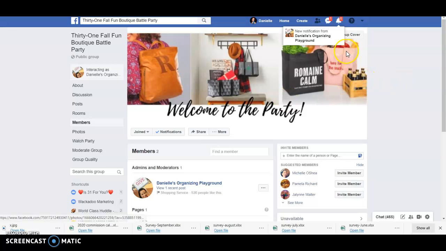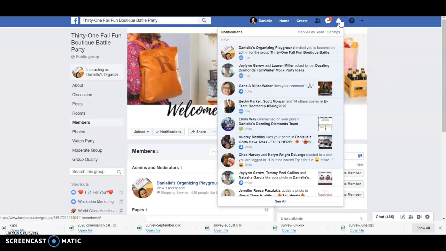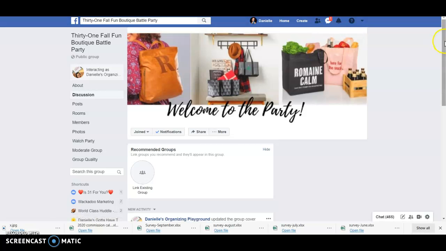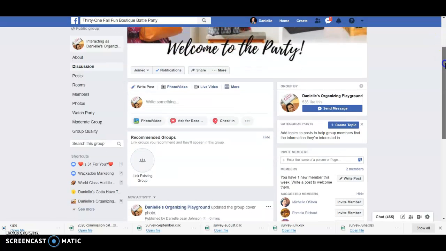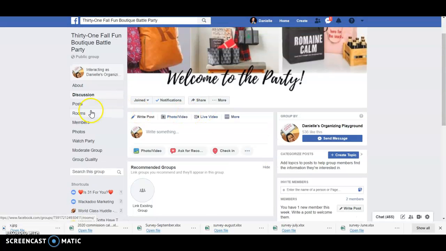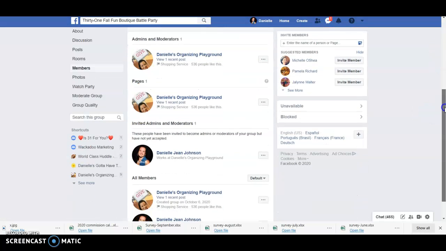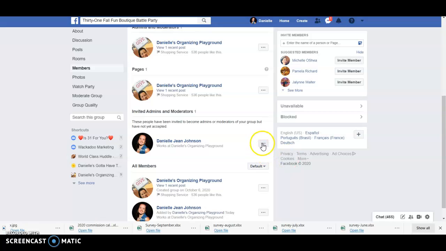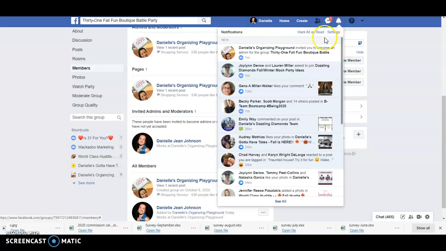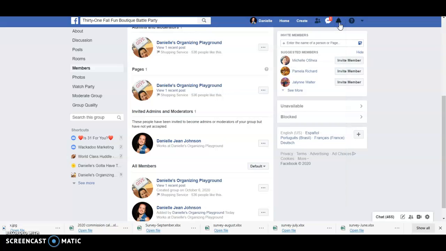Now, sometimes it takes a minute, but we're going to go here and you're going to see that my business page invited me to be an admin. Generally have to click something to accept it. So let's see. Sometimes another troubleshooting thing for this area is that I have to actually accept the invite from my Facebook, from my phone.